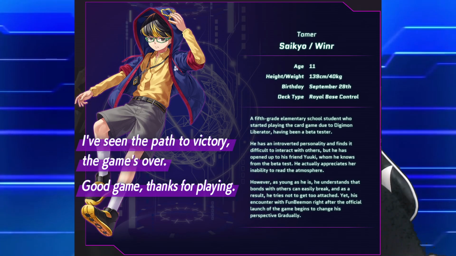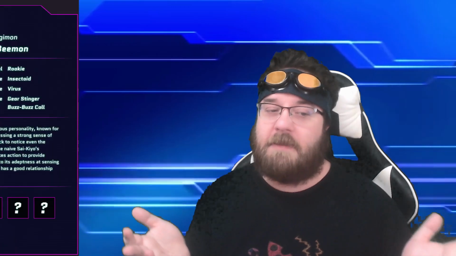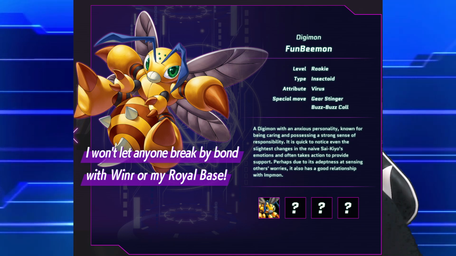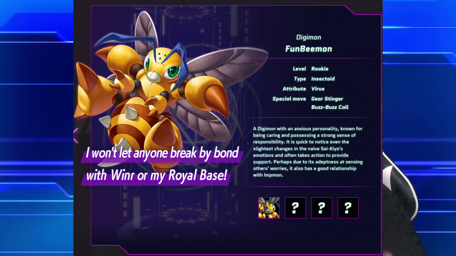And we are introduced in the character section to our new pair that will be joining Yuki and Impmon, Winner/Saikyo. I guess Winner is a username for them, and their partner, Fanbemon. Now, do be aware that Fanbemon is rumored to have a new line that it will be going down. From what we've heard and seen, it will likely not be going to Tiger Vespamon, which I know does disappoint some people that were really interested to see Tiger Vespamon take to the main stories outside of Cyber Sleuth, where we saw it quite a bit.